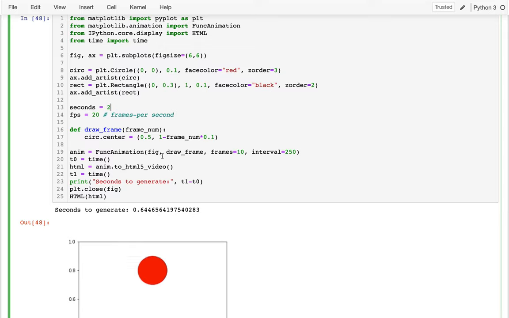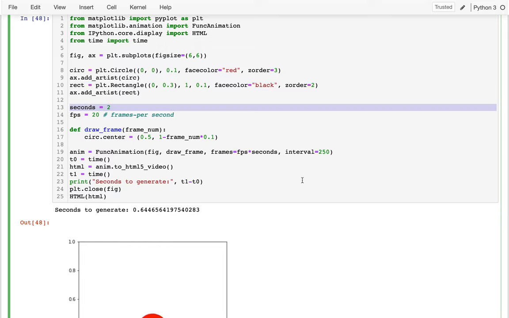And so now, when I come down here, I can actually figure out how to deal with these variables, right? How many frames do I have? Well, it's the number of frames per second times the number of seconds. And perhaps I need to make that an integer. I don't here, because I already have integers, but you could imagine if I had a fraction of a second, I might need to do some rounding there.